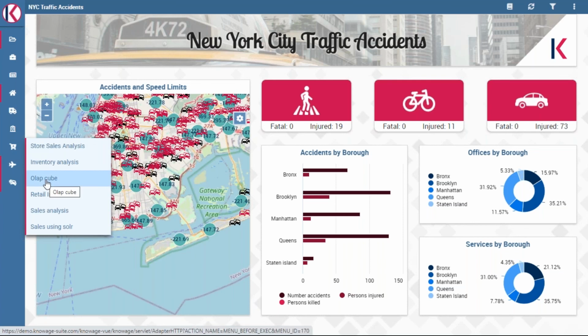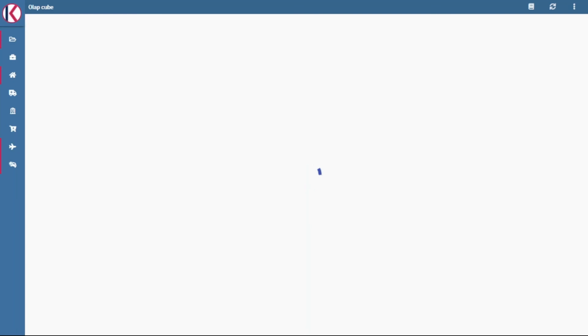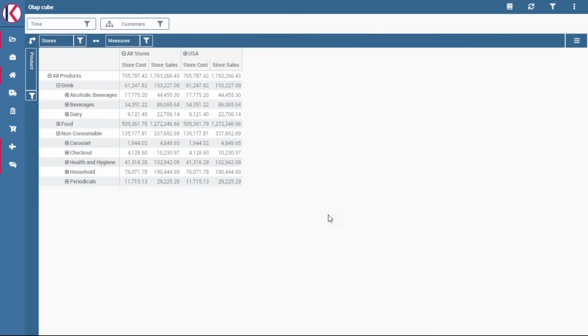Another document that we can see is an OLAP cube, which is another example of documents that you can build in Knowage. As you can see, it's a multi-dimensional cube. You can decide which dimension to drag and drop in the table in order to change your data.